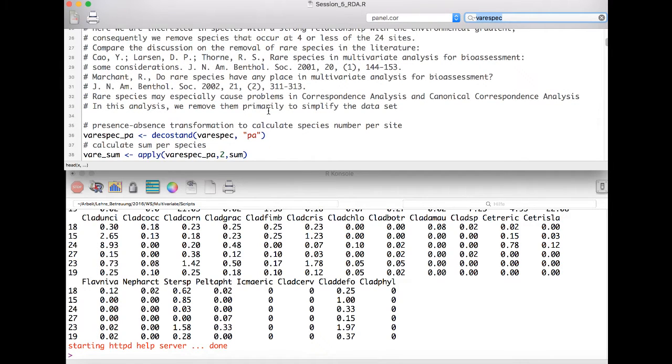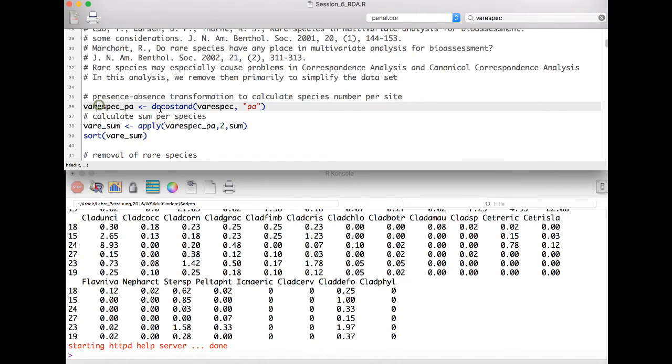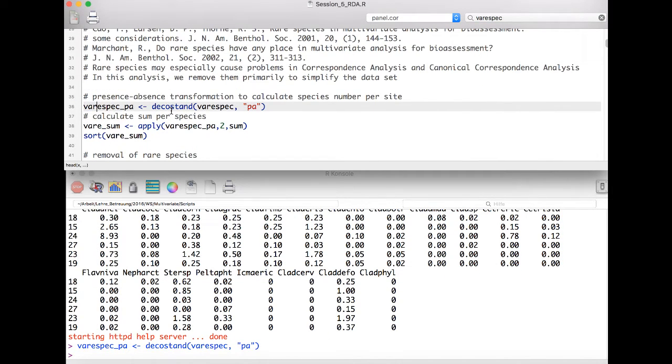We remove all species that occur in 4 or less of the 24 sites. We do this by first calculating the sum of species occurrence. So we use the decostand function that is for standardization of data. We use the data as input, and we standardize it by PA, that stands for presence absence. So every time a species is present in a site, the values are converted to 1, and if it's absent, it's nil.